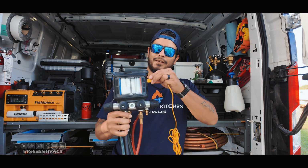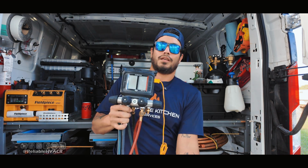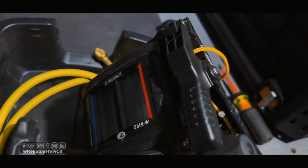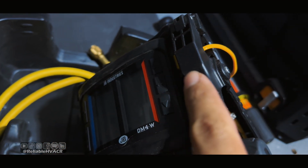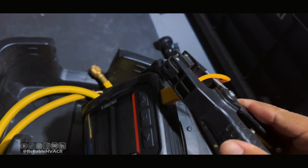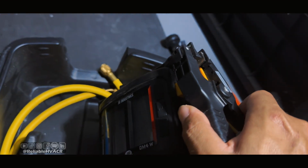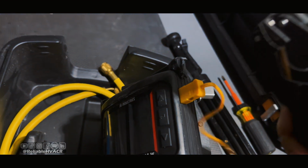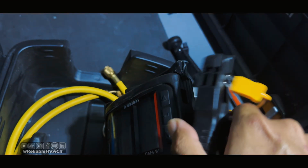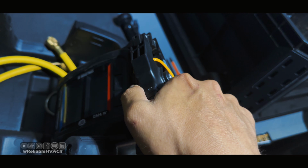So these plug in here, and if you had the ear, it stores right there. All right, so I had actually pinched it by accident because I put the clamp on the ear, like that, and it would pinch it. So you do have to remember to go through the wire when you got it hooked up and everything.